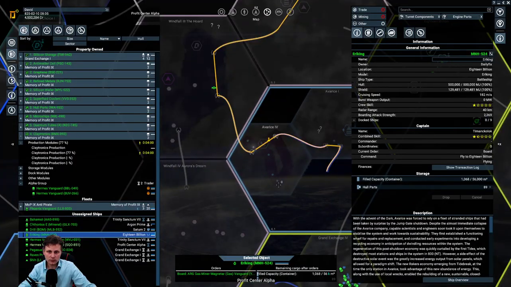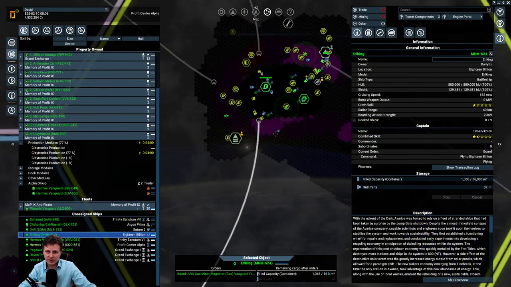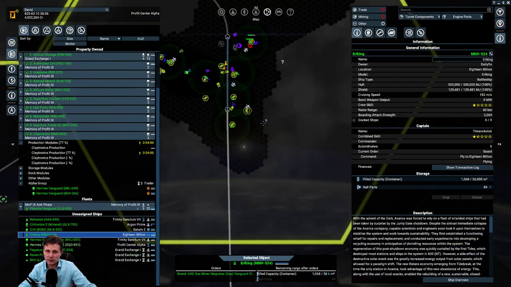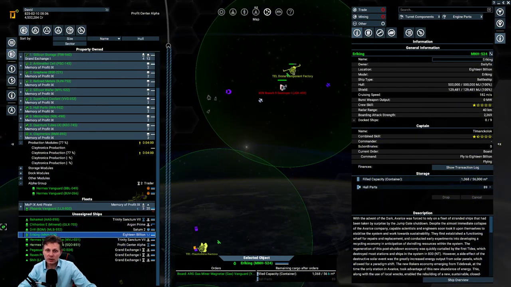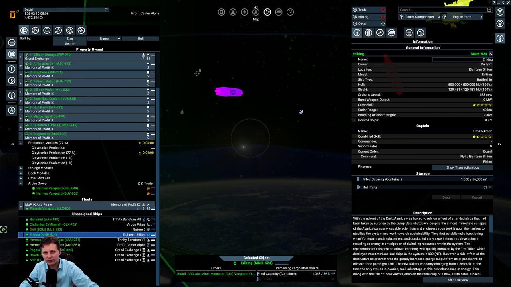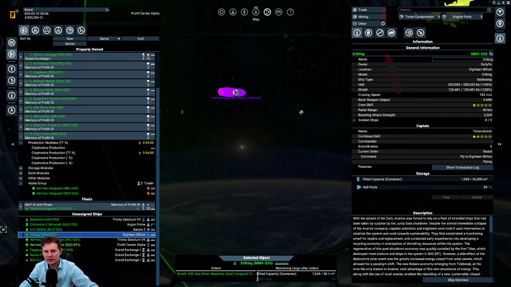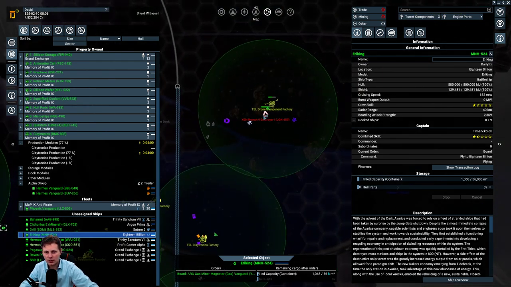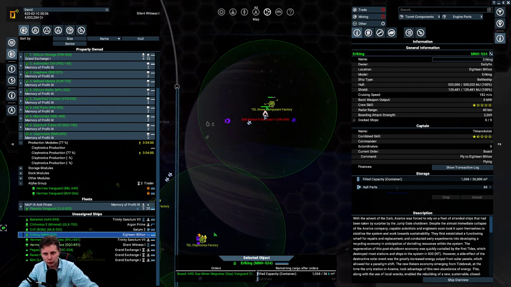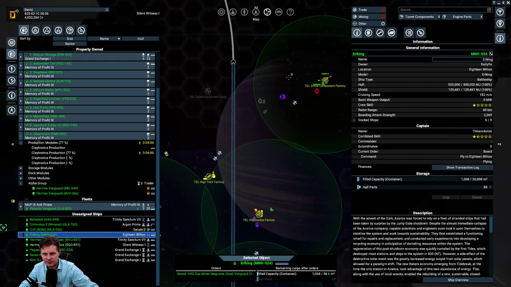Entering system, Prophet Center Alpha. I want to see if they're actually able to deal with this damn Xenon. Should we send our fleet? I mean, this is a joke. Like, what are they doing? What do they think they will gain by doing this? They're sending in a resupply ship. Entering over system, silent witness. To be destroyed. I don't understand this.